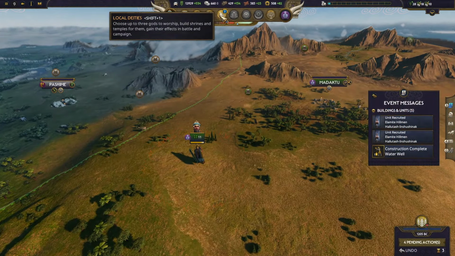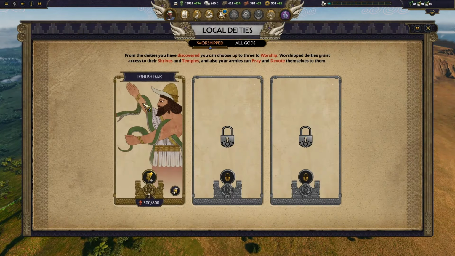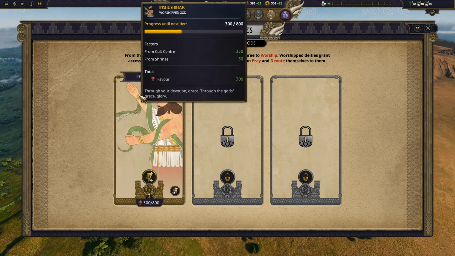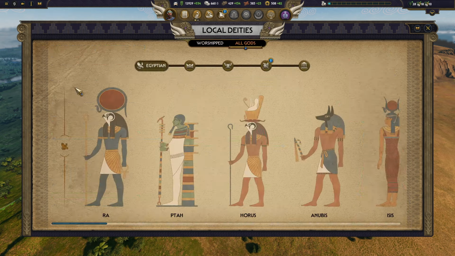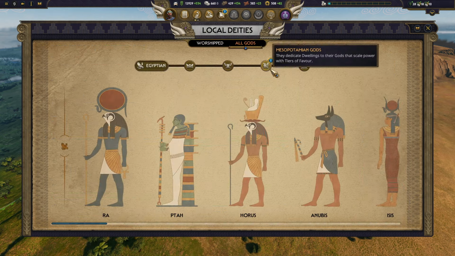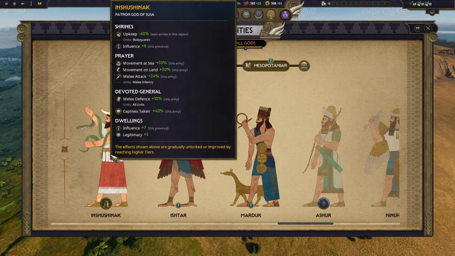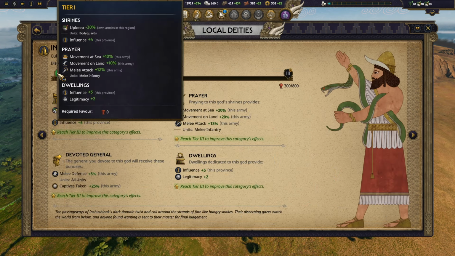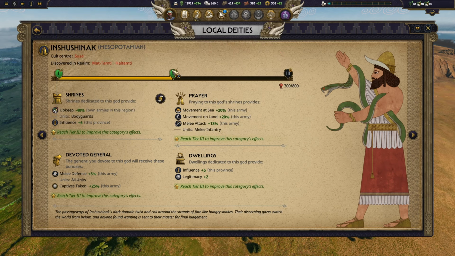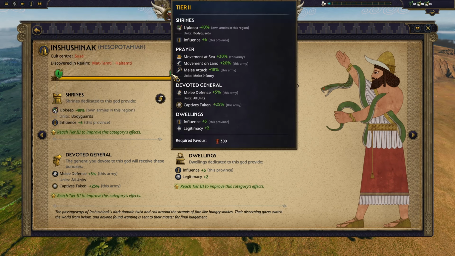Okay, so here we are. Oh, we have an option to increase our worship of Inshushinak here. So yeah, let's choose Inshushinak. Inshushinak gives minus 20% upkeep, or at the moment, we've increased our tier, so minus 40% upkeep.